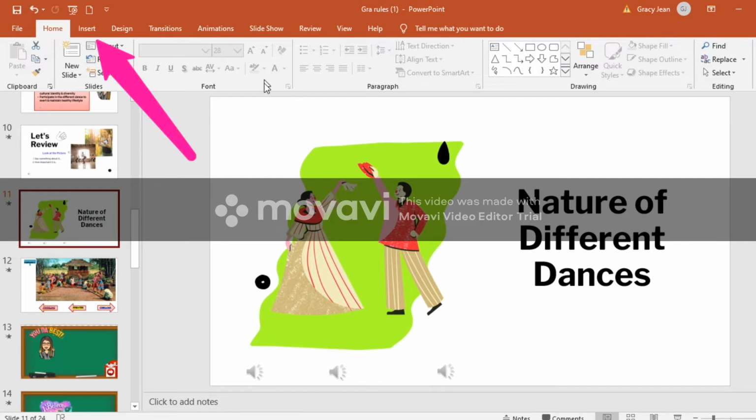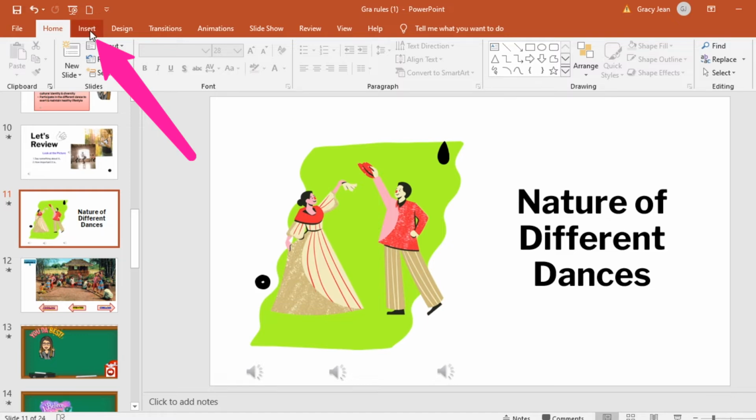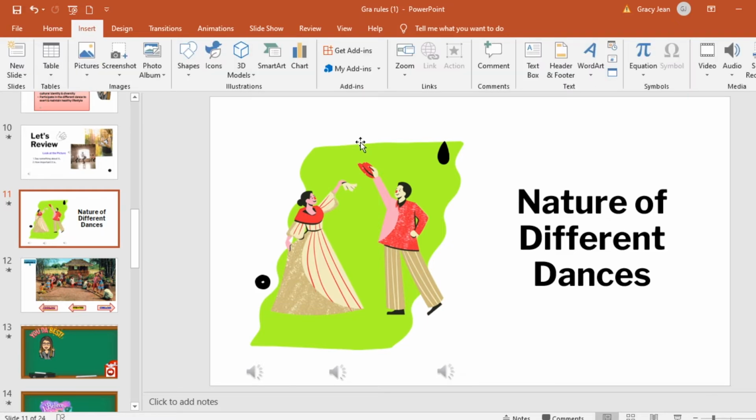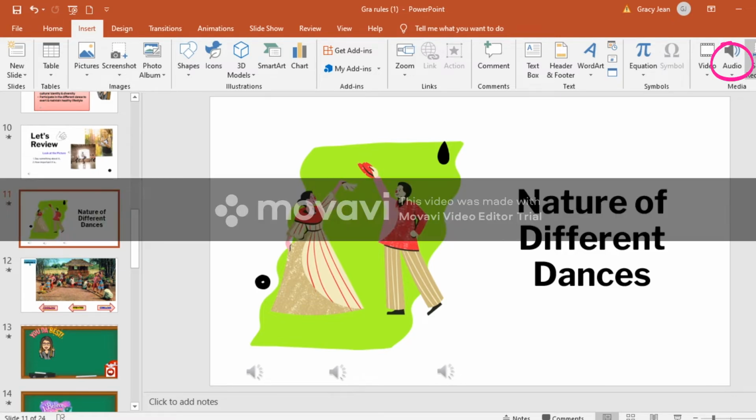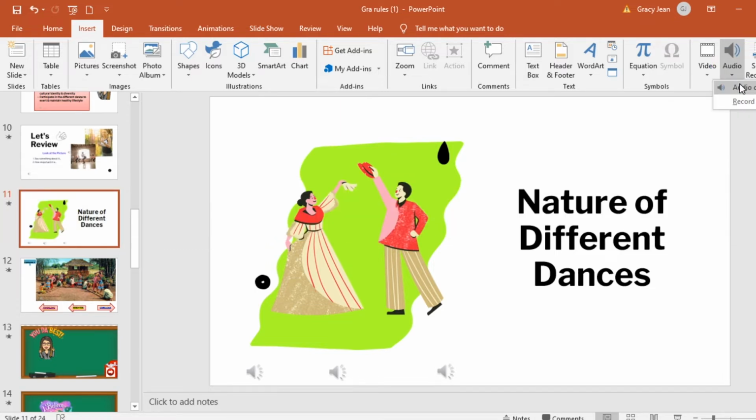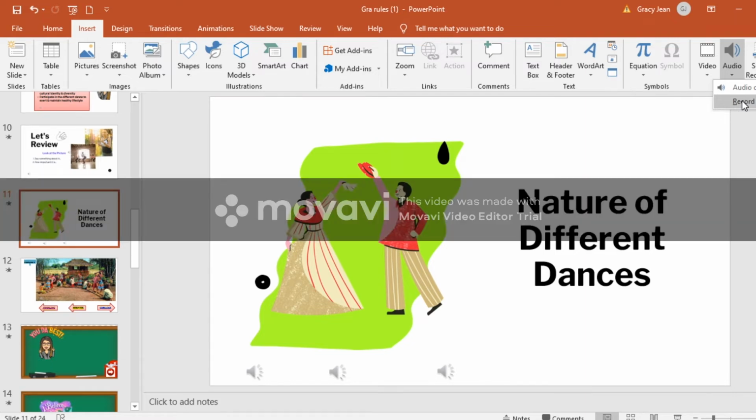So, here, in the upper part of your toolbar, click Insert. Click Insert. And click this one, Audio. Sa kabilang slide po, aside po, click Audio. Katabi po ng Video and Screen Recording, click Audio. Pag-click nyo ng audio, it will appear audio on my PC and record audio. Now, if you have audio in your PC na na-record nyo na po at na-save nyo po, pwede nyo pong gamitin. But, for now, I will use this record audio.